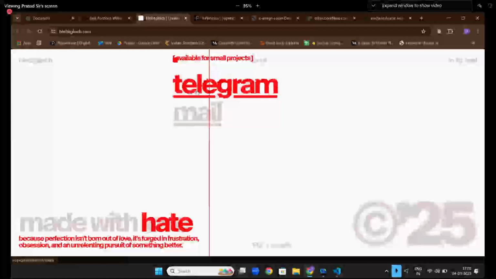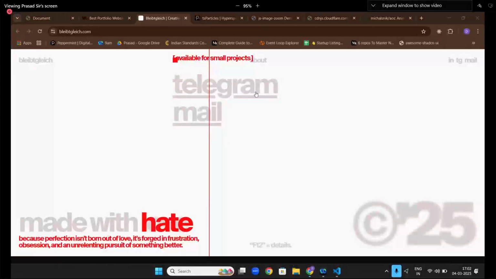People, see, when I go here, can anyone tell me what is happening when I do this? How is this done? Look, Telegram is there, na? Whenever I put my mouse over it, the Telegram letters are changing. So on hover, whenever you put the mouse over, they run one function. In that function, they take all the elements of the particular string, which are in an array, na? They take them and put them in random order and show them.